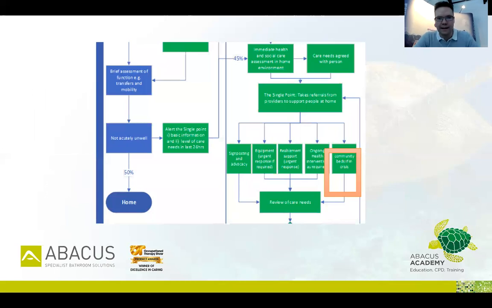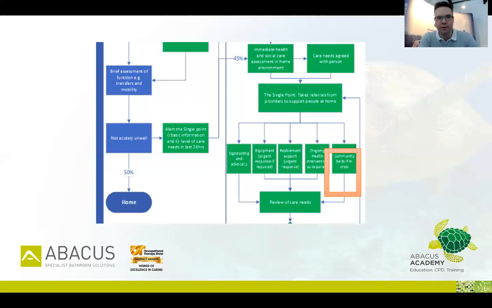One of the things I've highlighted in there, so this shows the discharge to assess process. I've cut off the top because they're the top two. So one's straight into care home, one's to rehab. I really want to focus on the discharge home for this bit. So you've got 50% there on the left hand of the column, going home, don't require any assessment from us. It might need a very brief assessment of function or mobility, but they go home, they don't need anything. The other 45% require more ongoing assessment or have more needs.